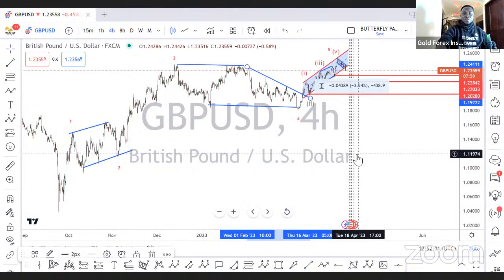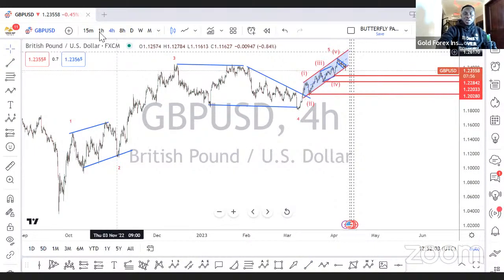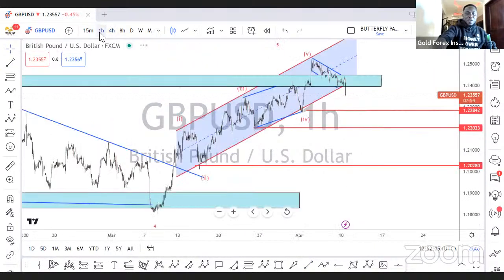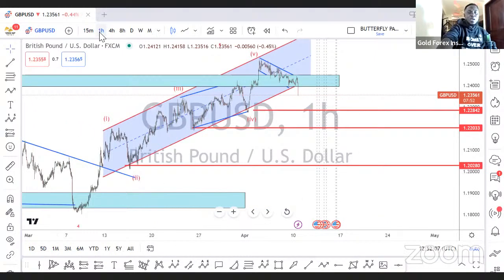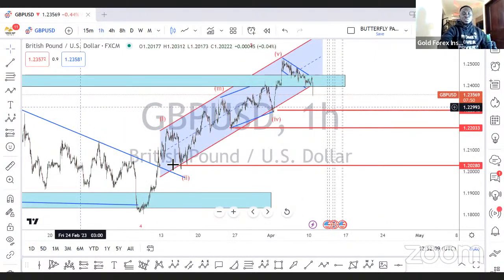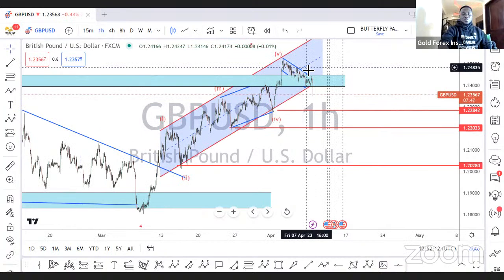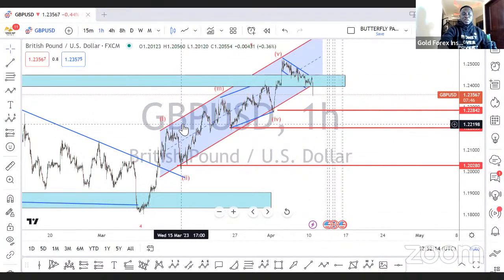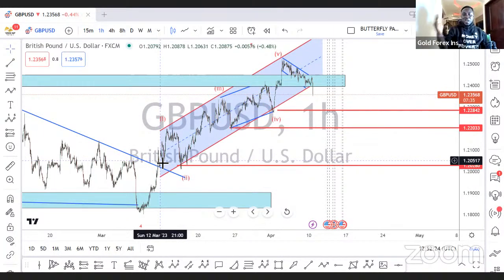Then we have a wave 5 over here. Now, let's look at what happened at the wave 5. Wave 5 formed an ending diagonal. What do you mean by ending diagonal? So it is an impulsive move, but what happened over here was it gave us an ending diagonal. It was going straight, but it was delaying the process. So we have ending diagonal has 5 waves. Even though it is 5 waves, it will be moving at a slower pace.